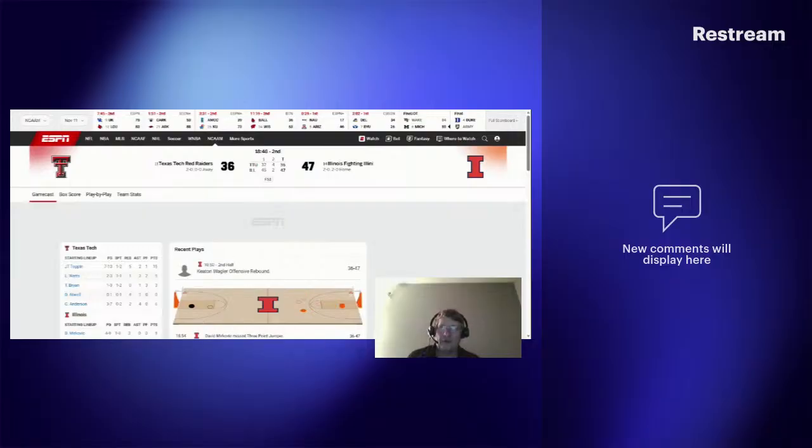Boswell. Merkovich tries a 3. This time it's an air ball. Illinois saves it before going out of bounds. But now turn it over as it goes off the leg of Keaton Wagler. It'll go back to Texas Tech. Wagler got himself kind of hung up underneath the basket there with nowhere to go. Illinois' 9th turnover.